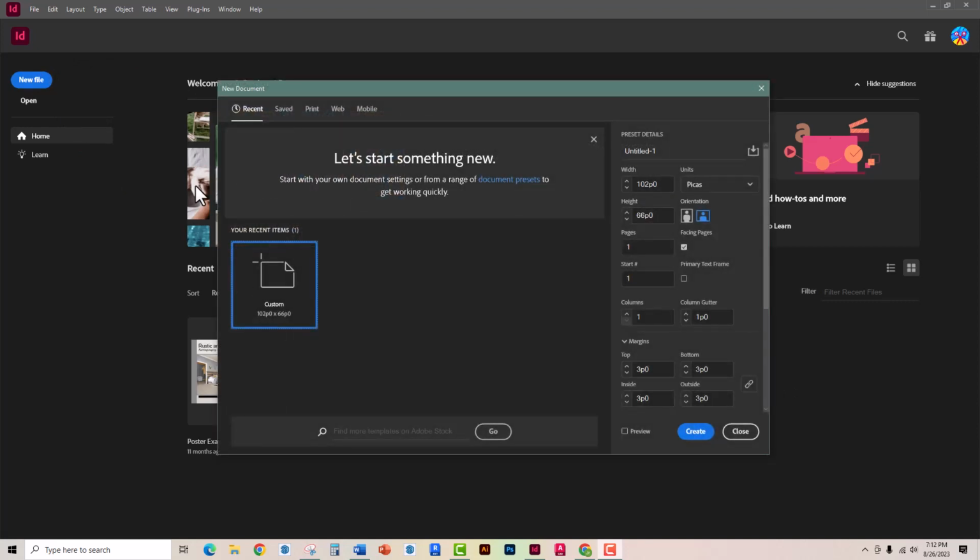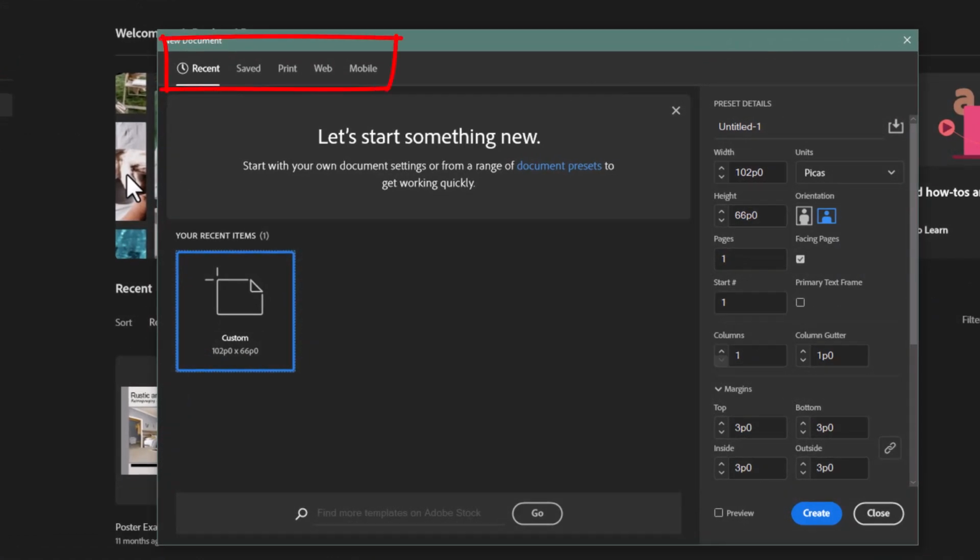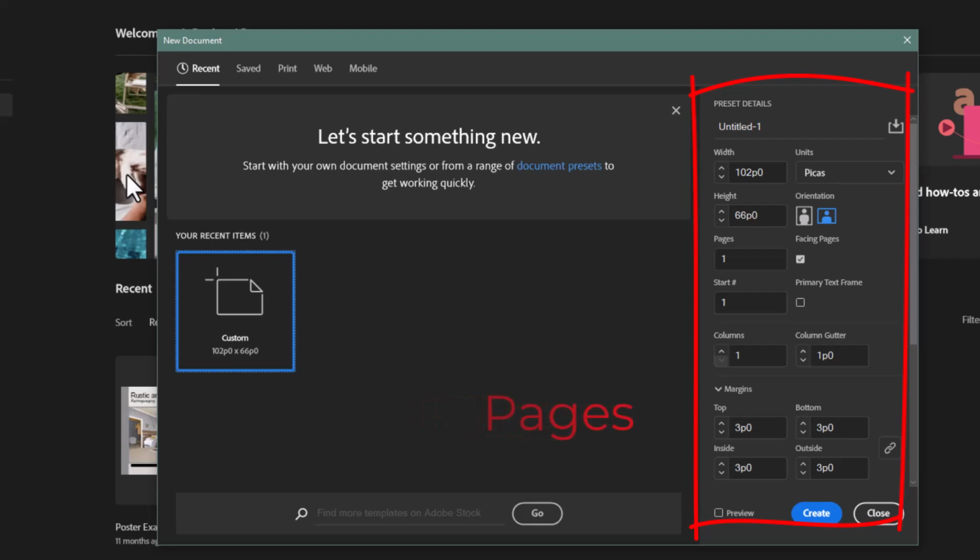The new document window pops up again. Illustrator did this same thing as well. Notice at the top you can choose from a series of templates depending on if your project is for print, for web, or for a mobile device. Over on the right is where you go to customize your artboard details, though I have to say they don't call it an artboard in InDesign, so we're now going to use what they use, and that's the term pages. Because like I said, you can design the layout of every page of a novel if you wanted to. Also notice that the default measurement unit is now called picas.